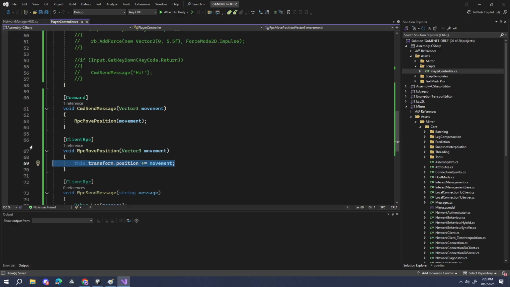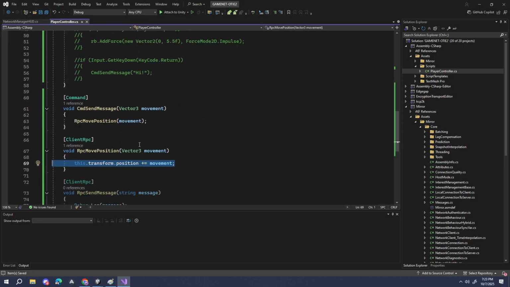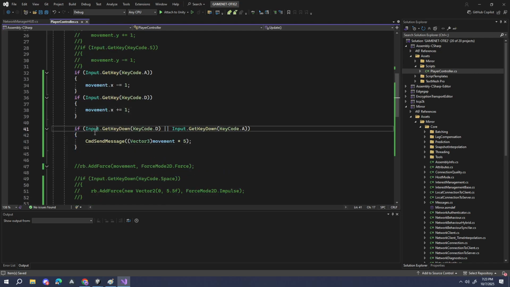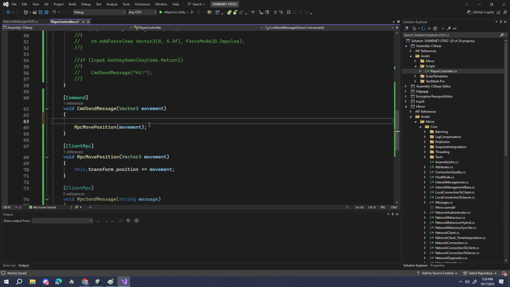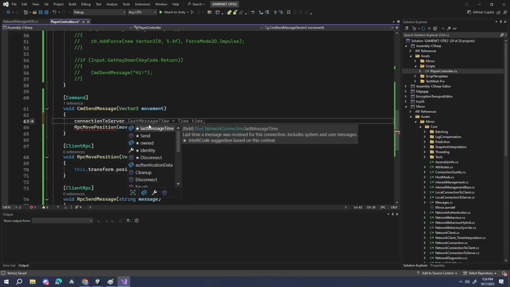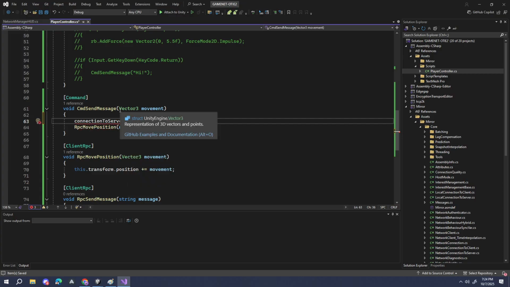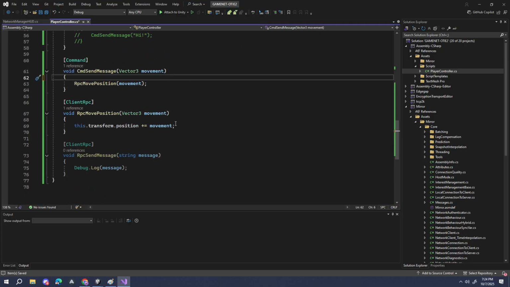Okay. Maybe what we can do, let me check something. Connection to server identity. Let's try this. Network identity.